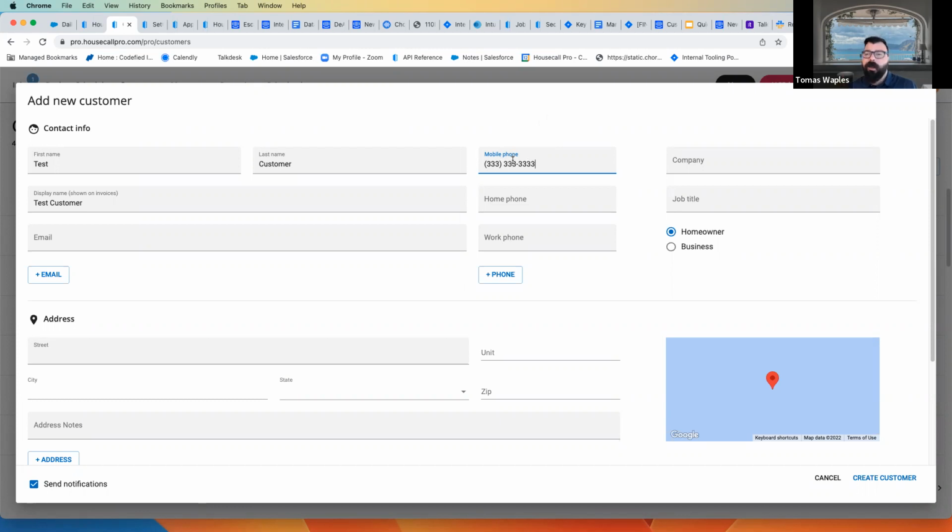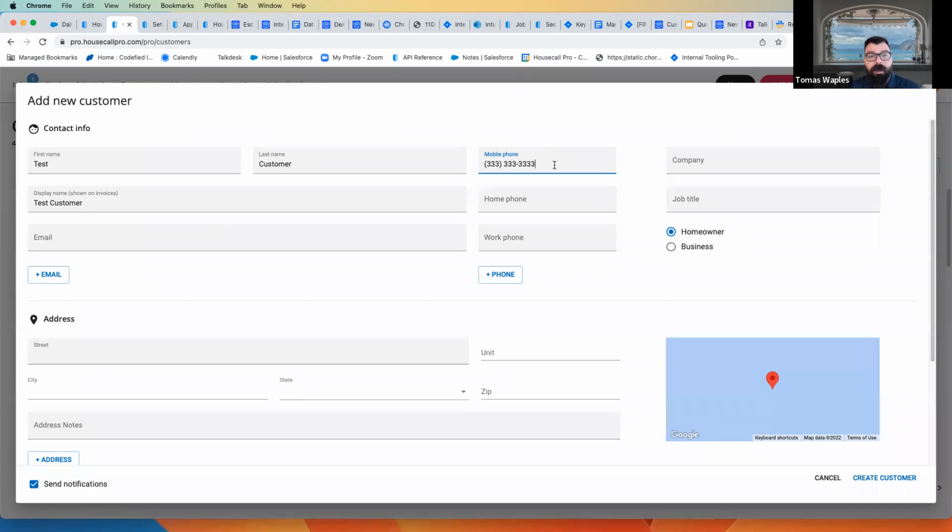Now, a quick reminder here, for those of you thinking back to that import video, where we talked about how maybe your phone number is blank, or maybe it's in a form it won't come in, that's totally fine. By putting the phone number in here, when that customer goes back over to QuickBooks, which we'll talk more about in a moment, it is going to update QuickBooks. The important thing here is that Housecall makes QuickBooks match Housecall. So any changes we make to the mobile phone number, the first name, the last name, the email, are going to carry over into our QuickBooks.